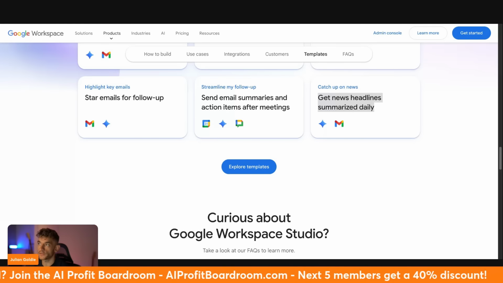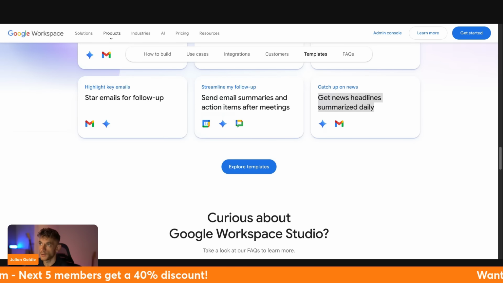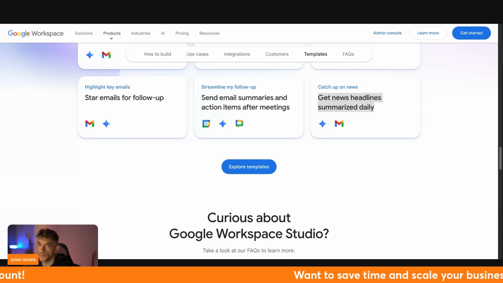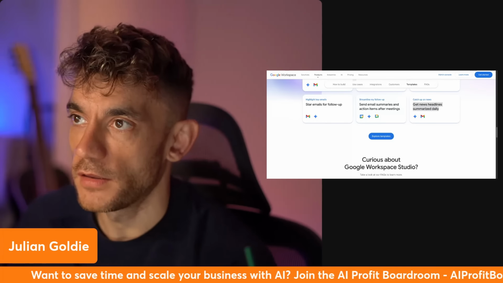And here's the problem for us solopreneurs. We can't hire a team of 50 people. We can't pay for fancy assistants, and we're doing everything ourselves. And that's why this matters so much, because Google has just given us a team of AI workers that don't sleep, workers that don't make mistakes, workers that handle the boring stuff so we can focus on what actually matters, right? This is an interesting one.